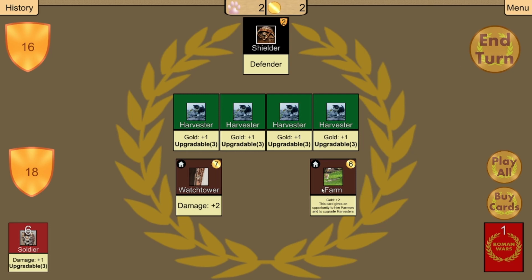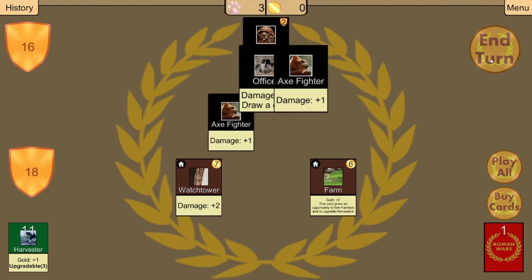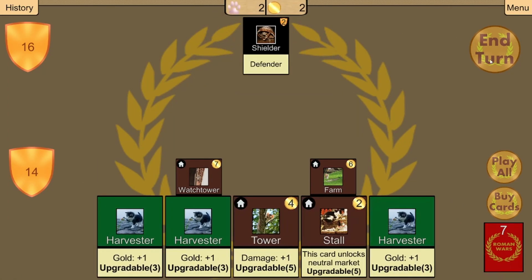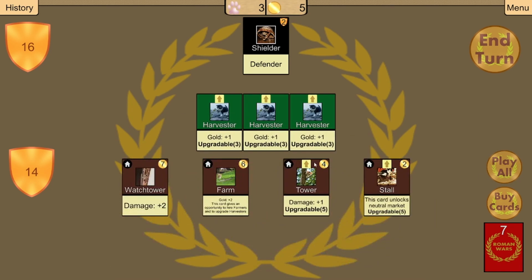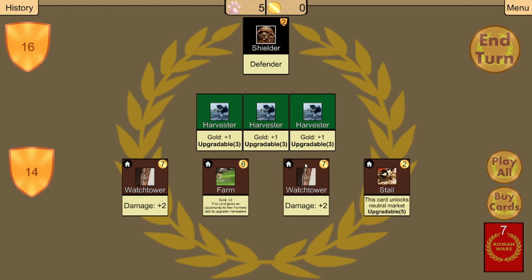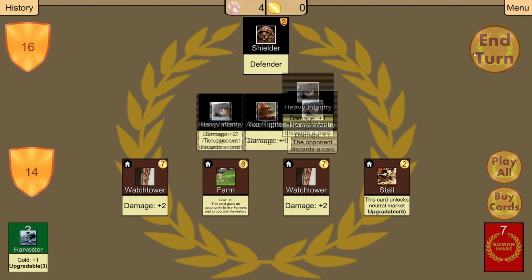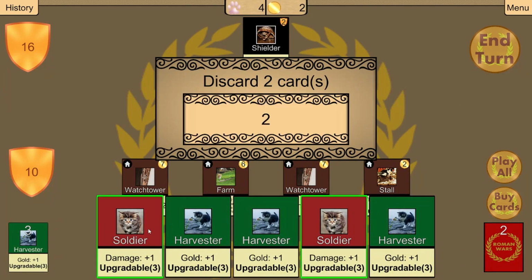So now we do. That was a farm, not a tower. That was a tower. Yeah. We have 2 gold. We can't do anything with 2. We can buy the store for 2. We end turn. Okay, we upgrade the tower. Boom. Now we deal 5 damage. So now I need to figure out how to do 11 damage in one turn.